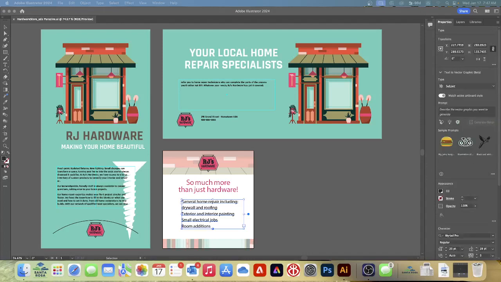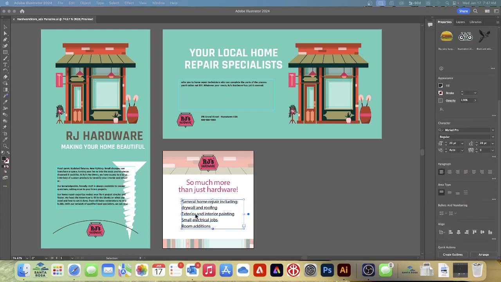Next, we're going to talk about vertically aligning area type. You can align or distribute lines of text in a frame vertically or horizontally when using vertical type. You can align text to the frame's top, center, or bottom using each paragraph's leading and paragraph spacing values. You can also justify text vertically, evenly spacing lines regardless of their leading and paragraph spacing values.